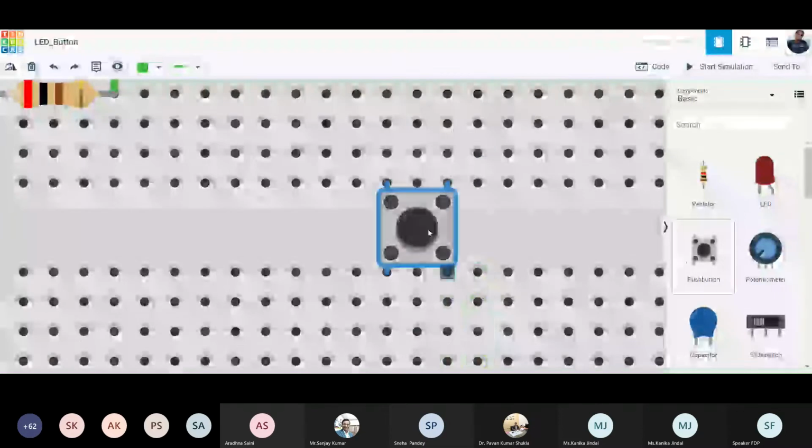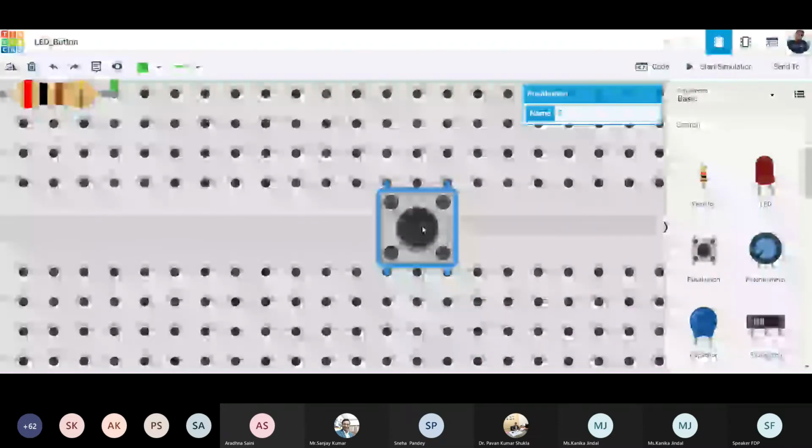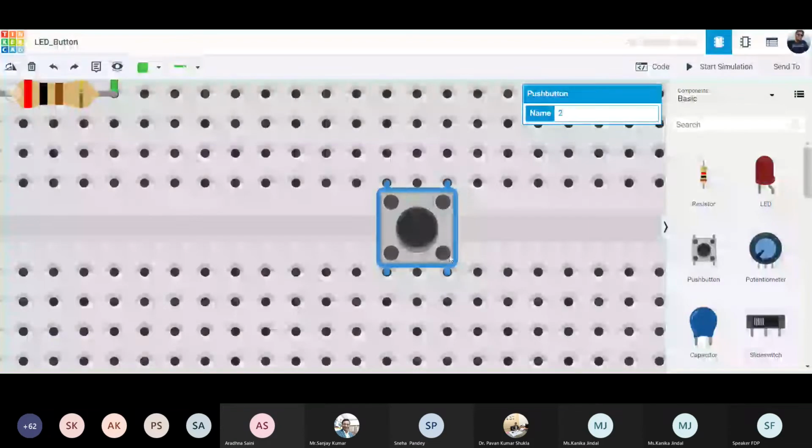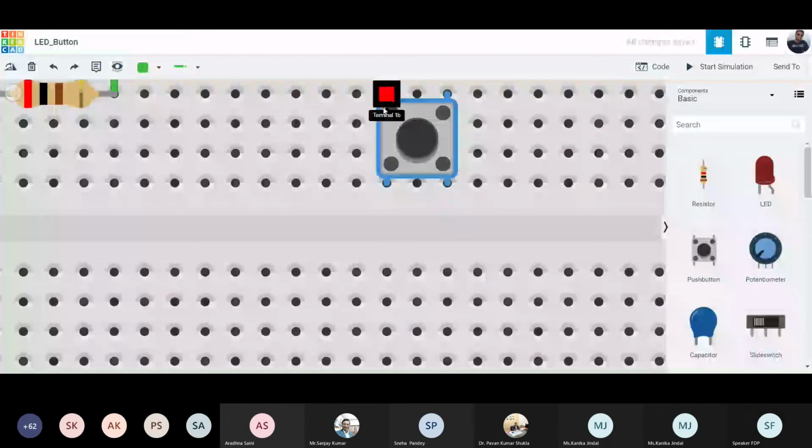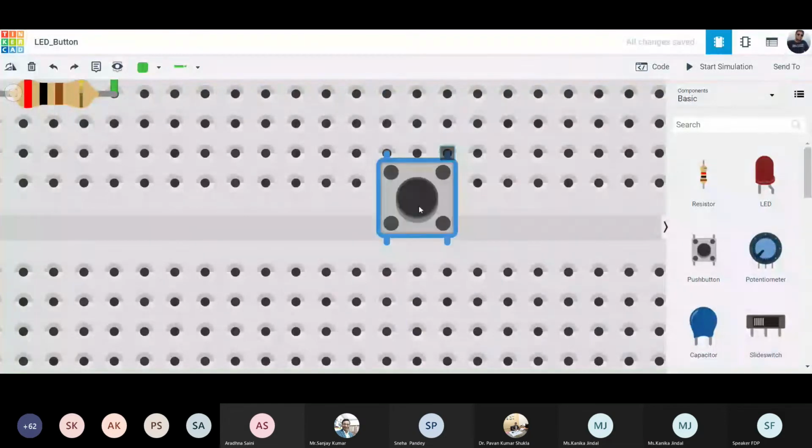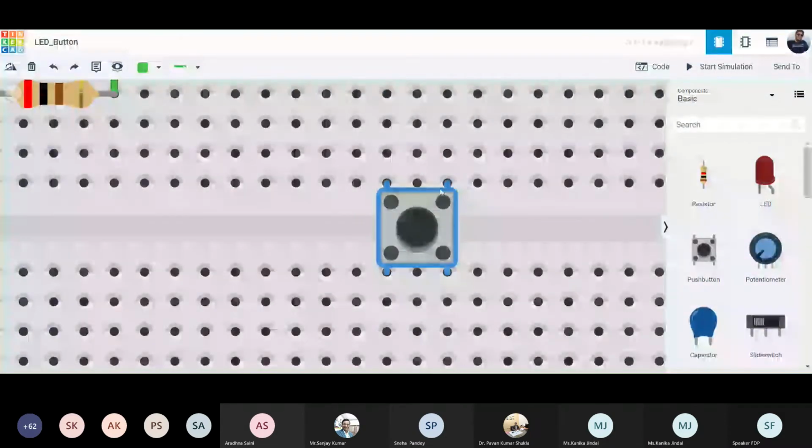So we need to place the button in such a way that all 4 legs are in distinct or different holes. By default this is connected and this is connected. Otherwise we can take this like this. So these will connect with each other. By default these two are connected. So as you push the button, it means all the lines will be connected. In this manner you can place the push button.